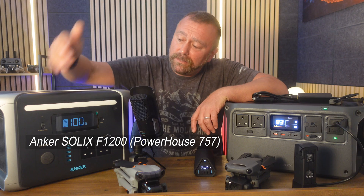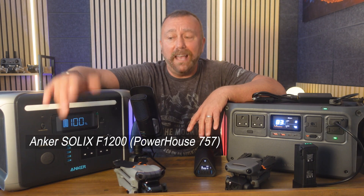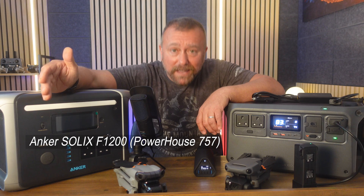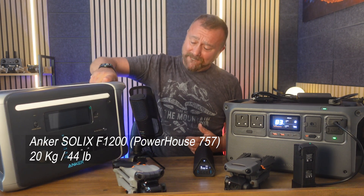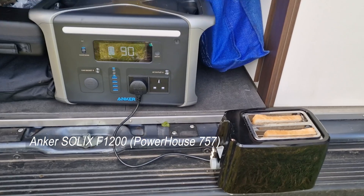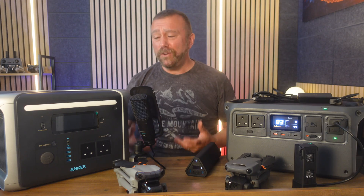The Anker was my go-to beast for all the power I needed when on the road — I relied on it for everything power-related. It has some of the most impressive specs and frankly I did not think it would be beaten in a hurry. Its biggest issue for me was the weight: a whopping 20 kilograms, or 44 pounds. Despite that, I loved it because it could handle pretty much anything — charging multiple drone batteries simultaneously and getting them charged pretty quickly, if not as fast as a mains charger, which is useful when you're out flying all day.